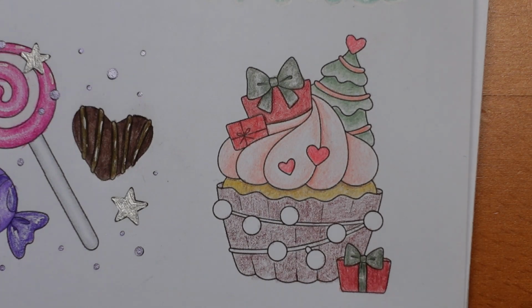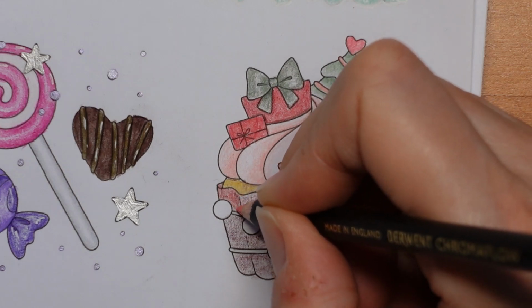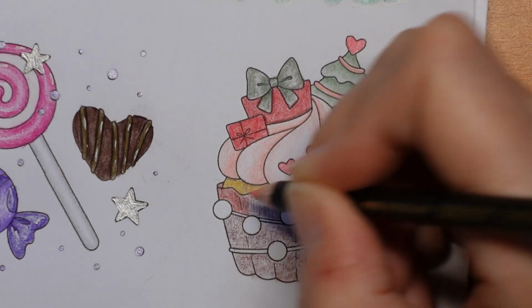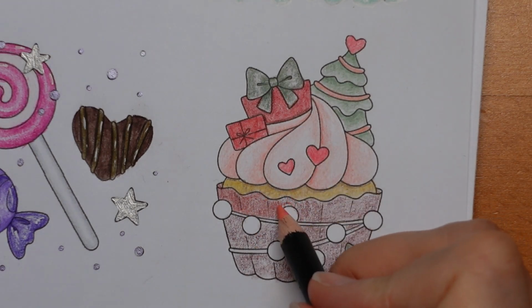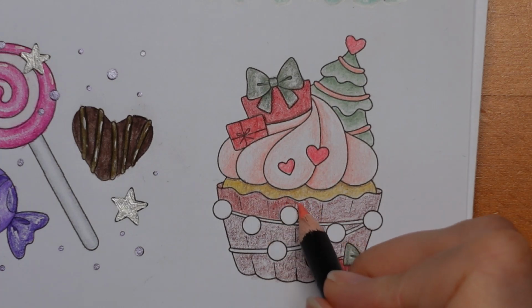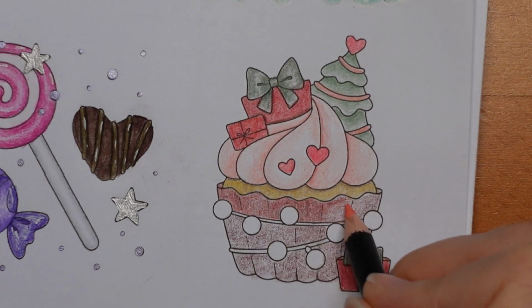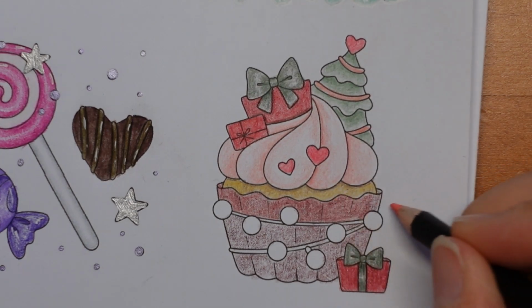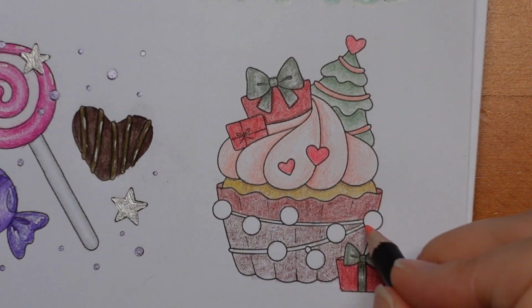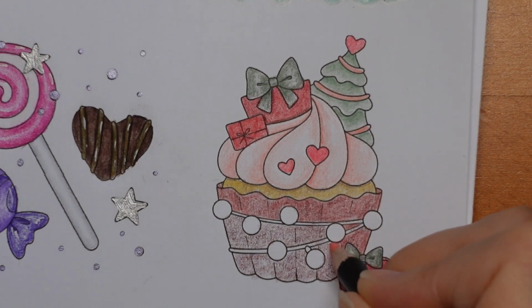So now I'm going to grab the blush pink and put it on top. Hopefully we'll create a slightly darker but pretty colour. Certainly interesting. Almost looks a teensy bit red winey, I think. And when I have finished doing this, I'll go back to my dark colour, put in some shadows and things.